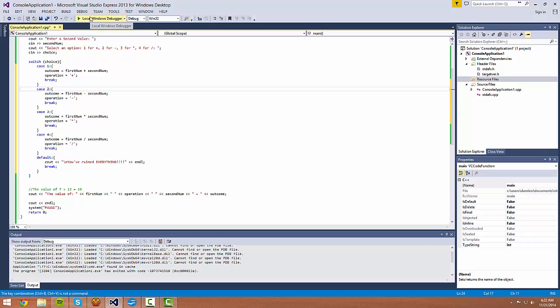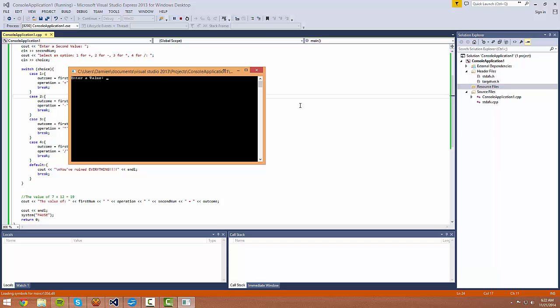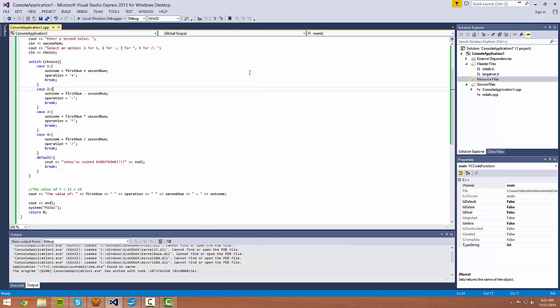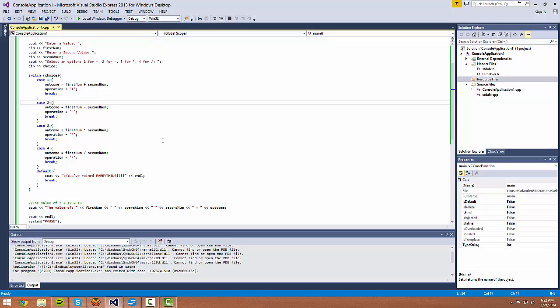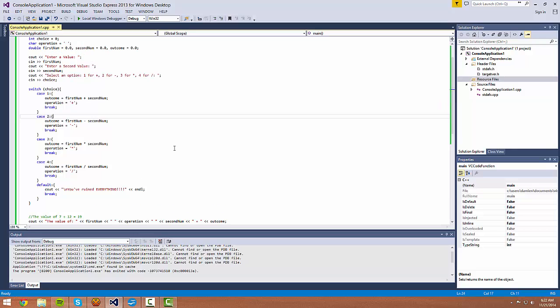And so when we run this now, if we do our 7, 12, and 1 for plus, we now get that output the way that we wanted it to. So in this case, this is how we can make ourselves a simple calculator. Now, what I want you guys to do for your homework is I want you guys to expand on this. And you guys can add in 3 more mathematical functions.